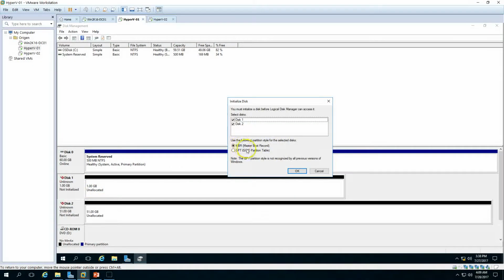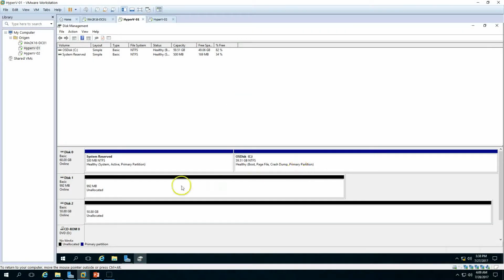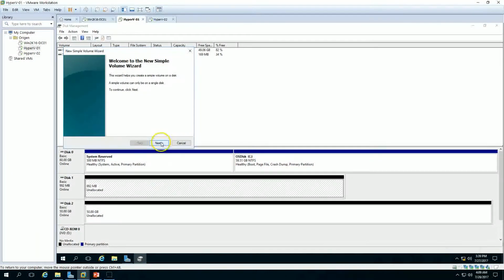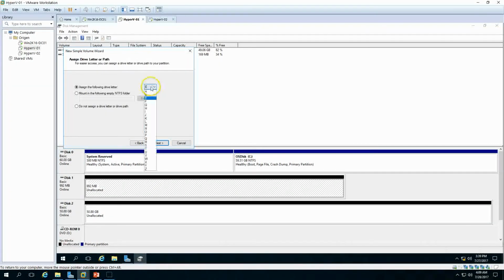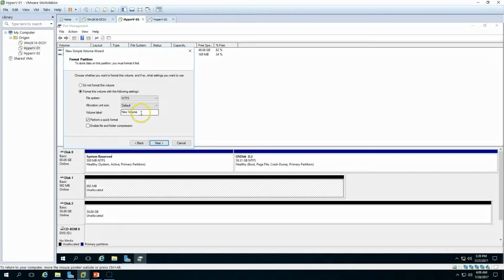Click OK. Now we have a space there, and let's create a drive, and the first is the quorum disk, so I'm going to assign a Q, call it quorum disk, and let's finish this.